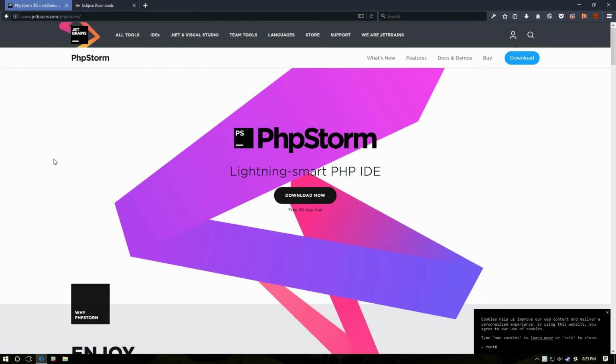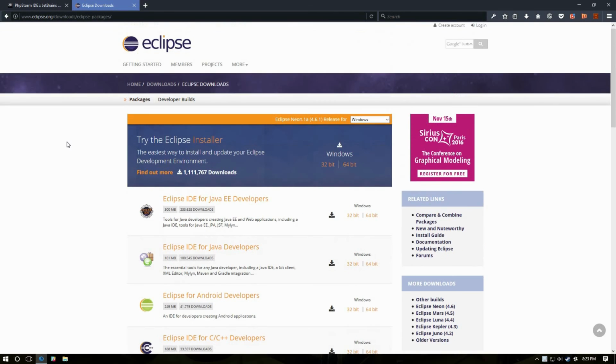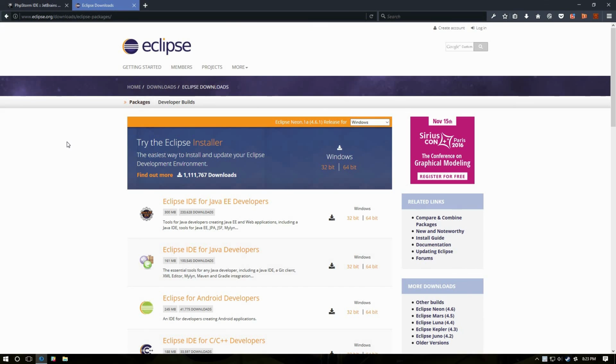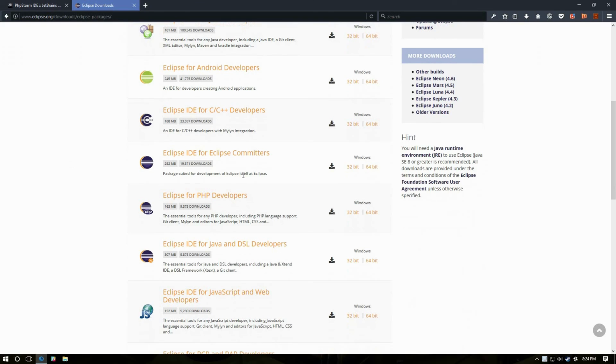However, if you're just looking to develop in your spare time, or if you're not looking to become a professional developer, there is the open source Eclipse IDE. Now you may have heard of the Eclipse IDE before. It's traditionally thought of as a Java IDE. However, the folks over at Eclipse have wonderfully produced many offspins for different languages, including PHP.